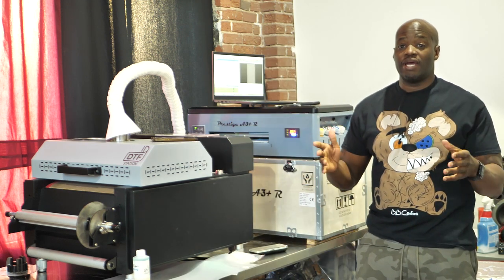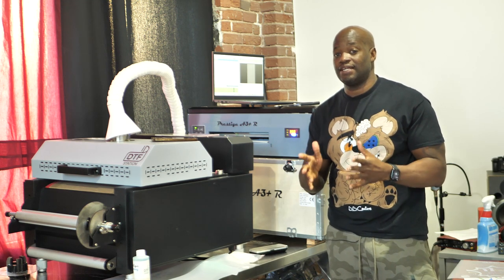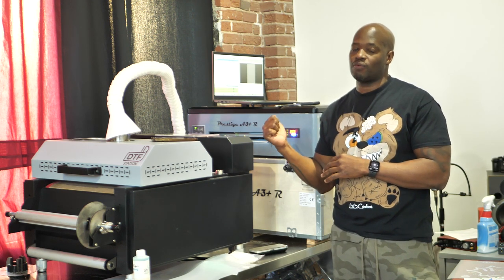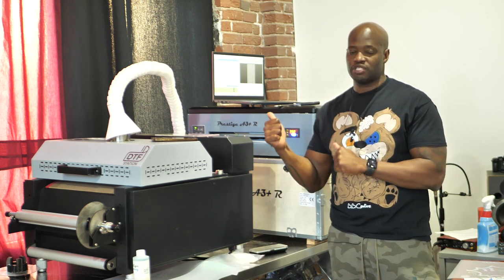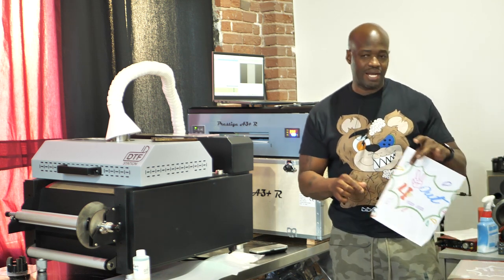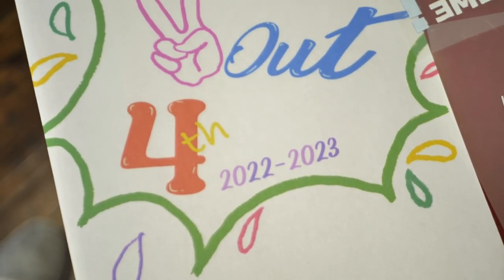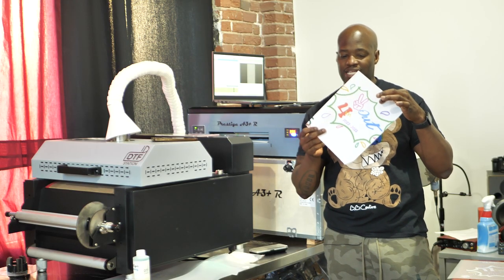Alright guys, so I ran a couple prints for color accuracy on this client's design, and I come to find out that the reason the Prestige was printing out not the color it was supposed to be, it seemed like it was dull, it wasn't the Prestige, it was actually the client's image. How do I know this? Because I went ahead and printed out the image on a regular piece of paper from my Epson ET15000, and it turns out that it's not the way the client emailed it to me.